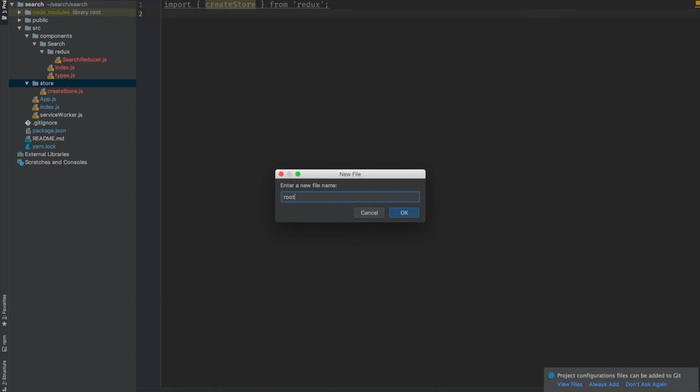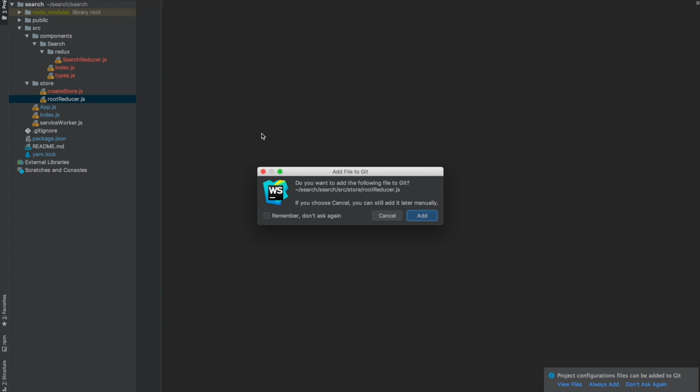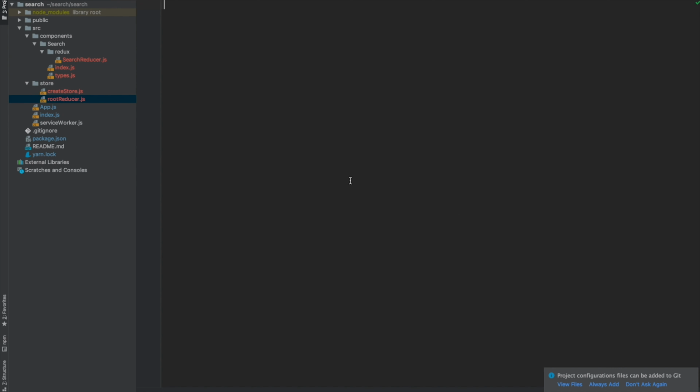So we're going to say import combineReducers from Redux, and we're going to export default combineReducers, and basically I'm going to just say search, and then inside of here we want to have our search reducer from the components search Redux search reducer, right?